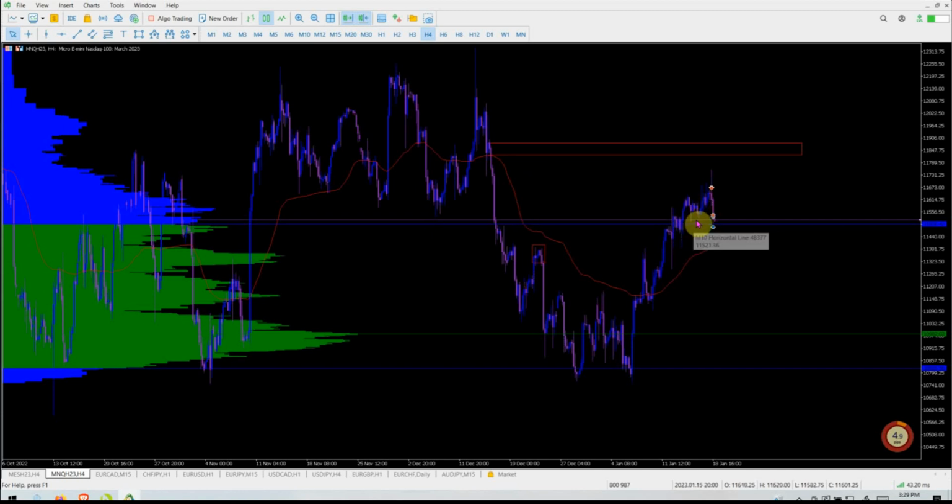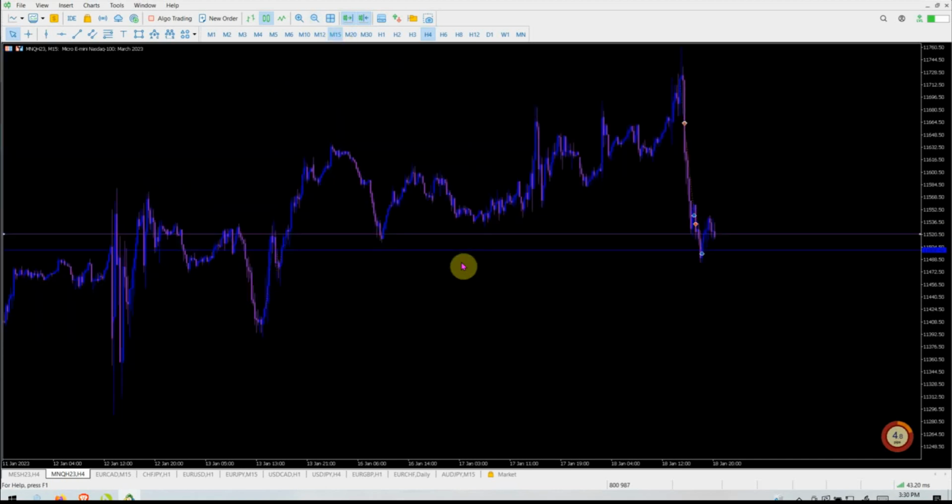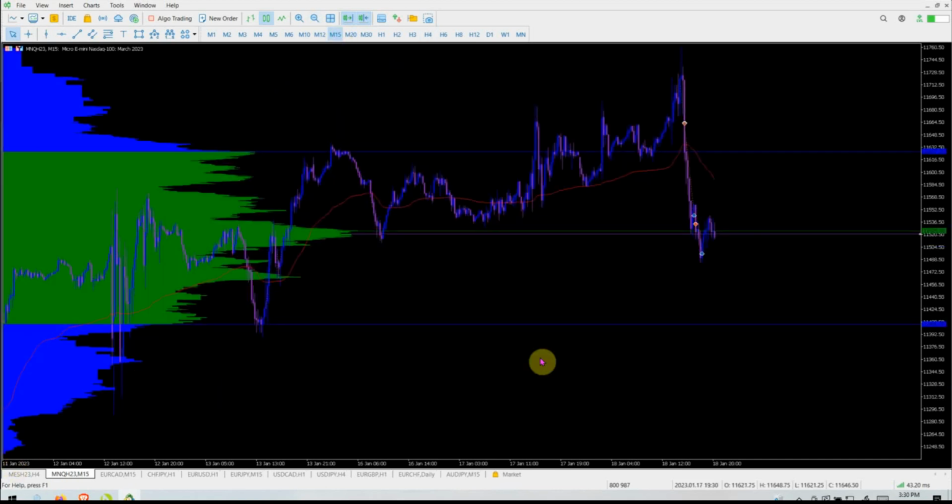Now we might find support here on the 4-hour chart. You can see there is some support through here, and maybe this thing will turn back up tomorrow. But these were certainly intended to be day trades, and that's what I took. And you can see now we're just kind of moving sideways here, late in the session.